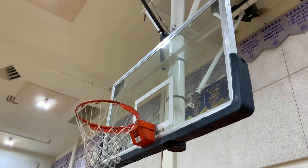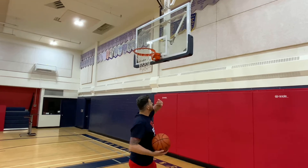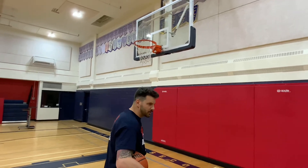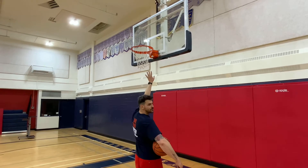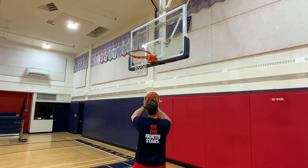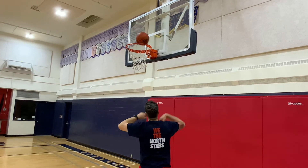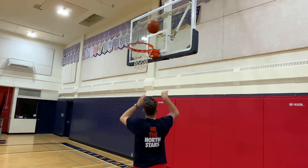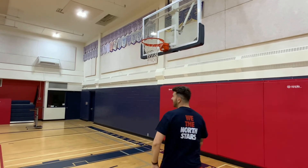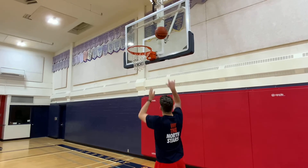I'm going to teach you how to use these landmarks and train your brain so that you never miss a layup again. We'll break it down into easy steps. Somebody was thoughtful and put a nice white box around the rim — that's where we start. As I go through the shooting motion, my eyes are locked on that white corner. I literally don't stare at the rim when doing a layup; I'm shooting off the glass at that white square. The glass is our best friend.